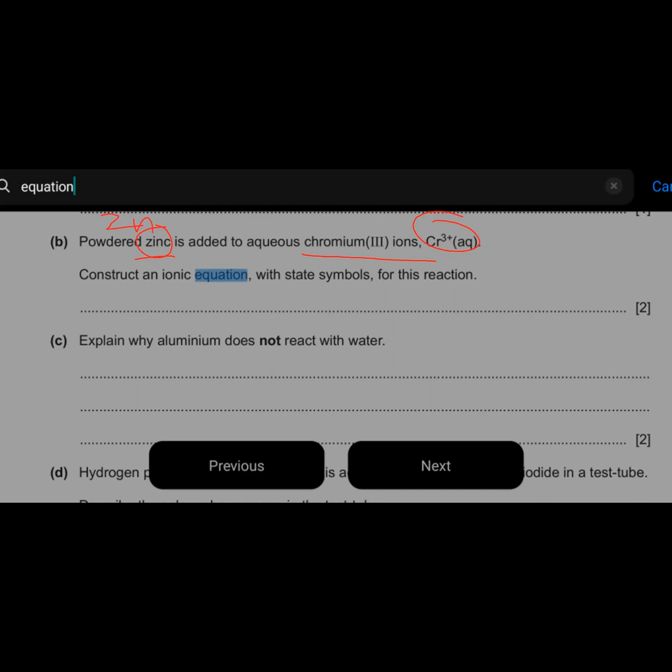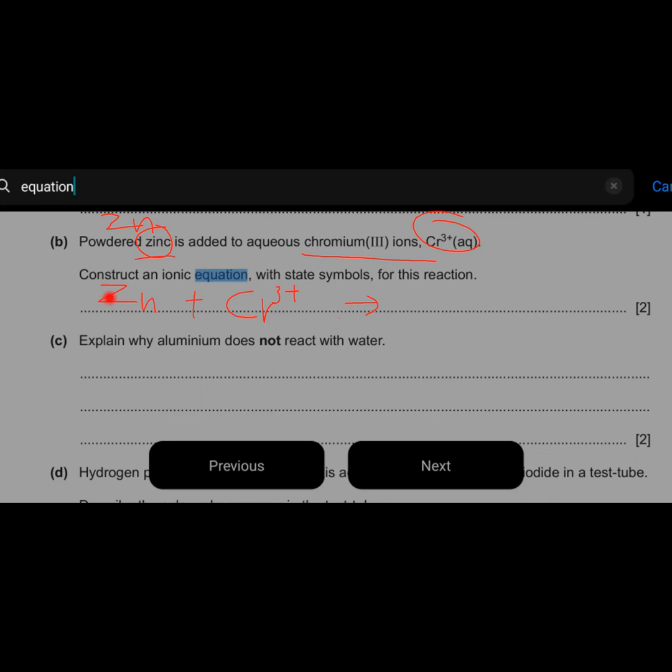Then we have to have zinc at the reactant side. We have zinc and chromium 3 plus ions. Now the thing is, one of them should reduce and the other one should oxidize, right? It's an ionic equation, and they have not written the spectator ion. So the spectator ion is absent here. Still fine, right? This is what we write finally, isn't it? They have asked you to write that without worrying about the spectator ion.